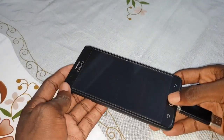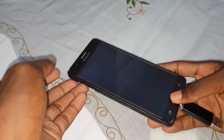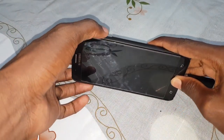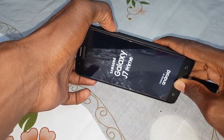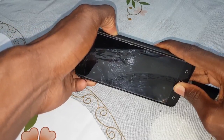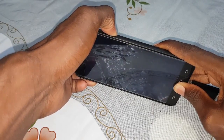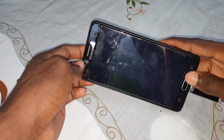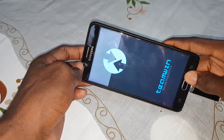Retry again. Let's go. One, hold the home button, volume up, and get ready. When you see the black screen, click on power button at the same time. One, two, three, let's go! Alright. Also, that is good. Let's see. Wonderful, it's done.